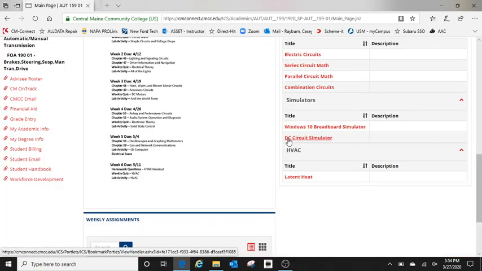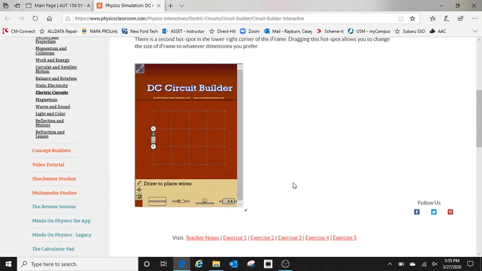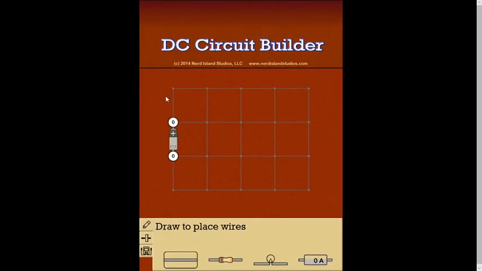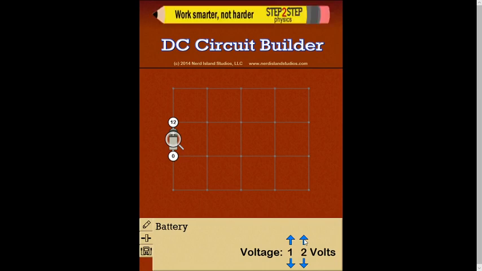This one I think is really useful. You can't build a very big circuit with it, but you can take this, and I'll make it full screen, and we can change our voltage levels on this. How do I do that? Yeah, this one right here. So I could change this. 9 volts is what we're using on our boards. You can go up to 12 volts or whatever, like what we'd have for an automotive battery.